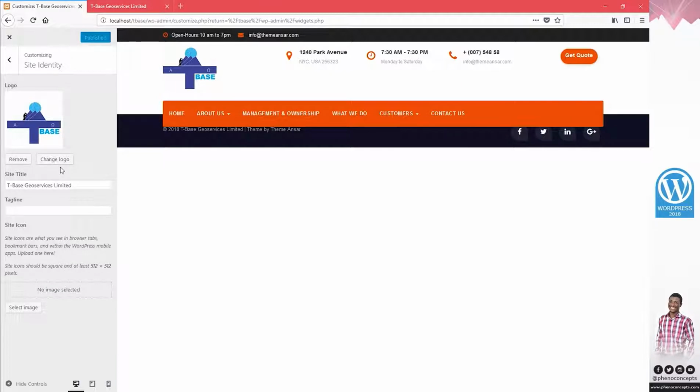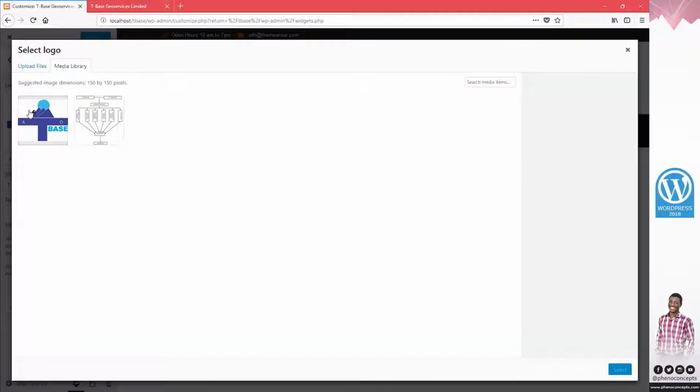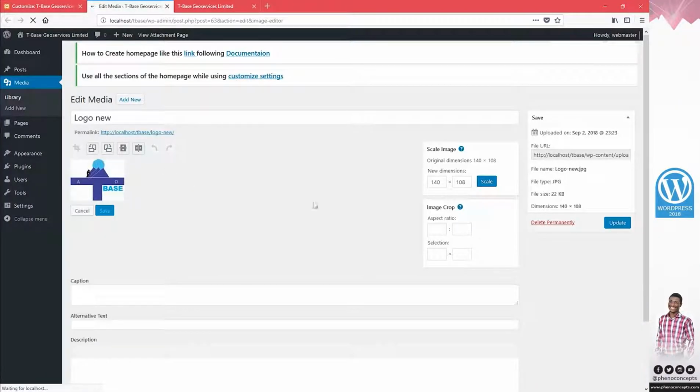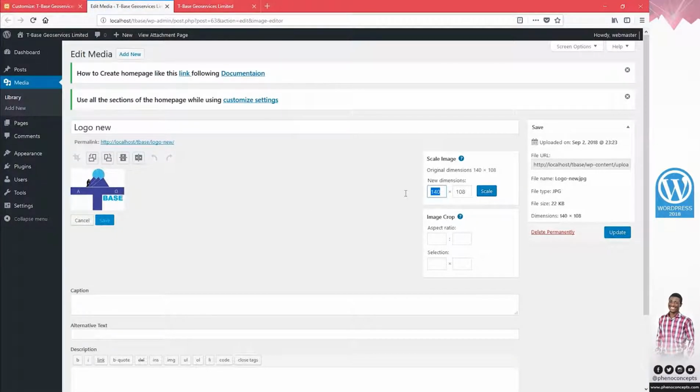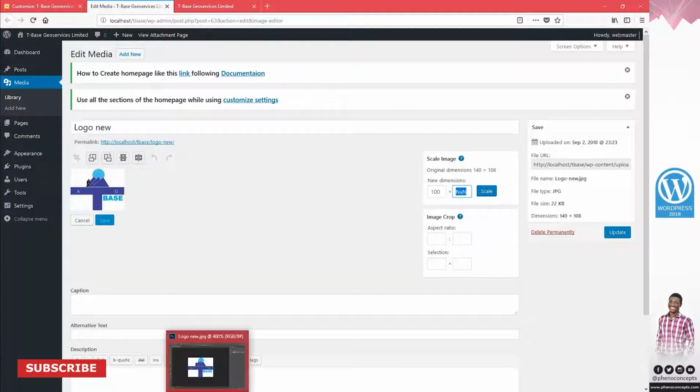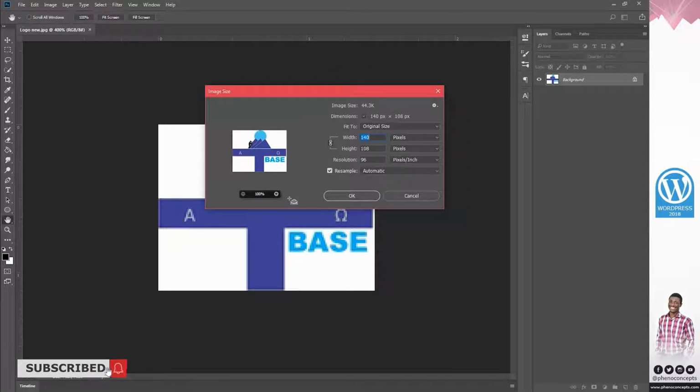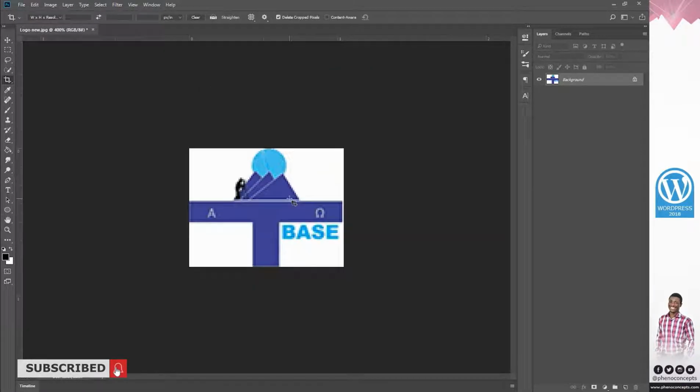You know what, let's just do that. So I'll go to edit image and I'll reduce the image size. So let's try 100. Do I always have to use Photoshop? 100 and save this.